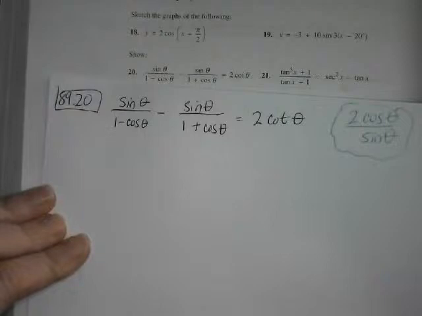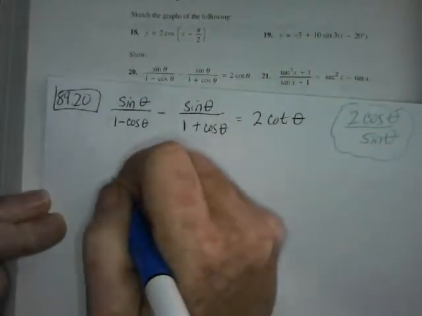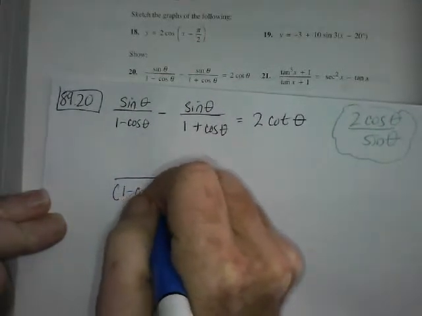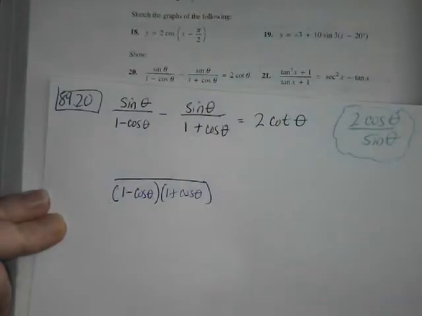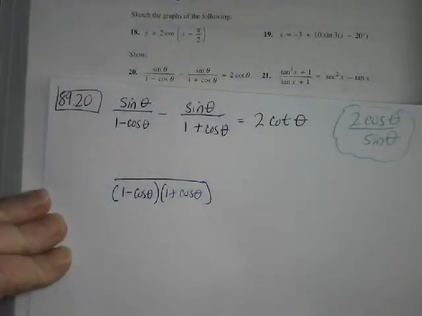Okay. So usually the first clue, because really you can do a lot of different things here, is if there's 2 fractions and it says add or subtract, go ahead and add or subtract them. Or in other words, get your common denominator there. So my common denominator is just going to be 1 minus cosine theta and 1 plus cosine theta. Now the first fraction would have to get multiplied by 1 plus cosine theta to be able to have this common denominator.